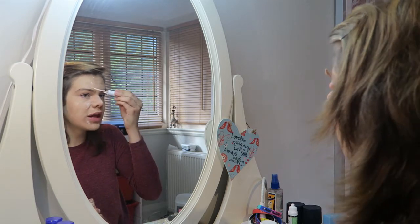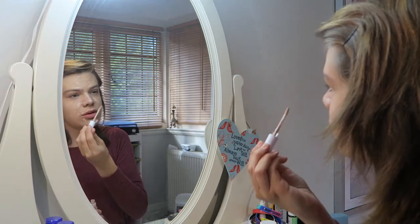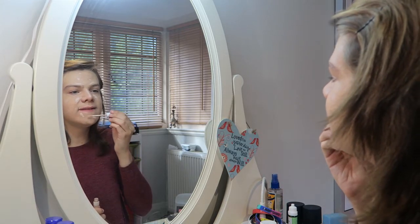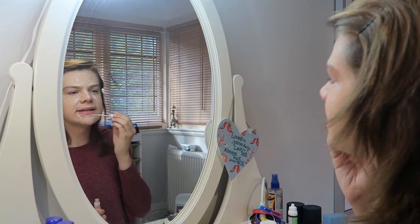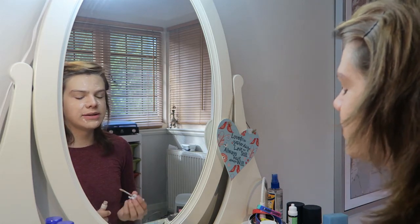Also, what you want to be doing is going above the eyebrows like so. Just 2 little lines like that. And also underneath the lip like that. This will be all clear later in the video why you do that. Then what you want to do is move on to the powder.